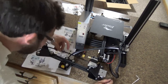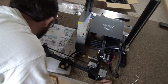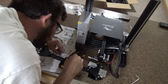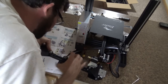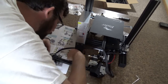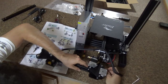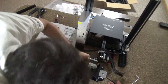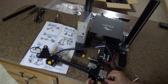So let's see, which sides do I want to go? Oh, I guess the belt rides in this groove, so the belt goes under these wheels, I think, if I'm seeing correctly. I can't feed the belt under this wheel, so I'm going to put the belt under there. Go over like that. Bring it back out. Oh, it goes in here. Around the stepper motor. Back through here.